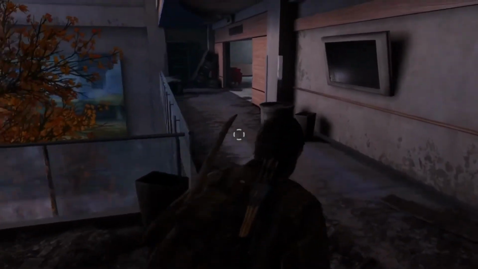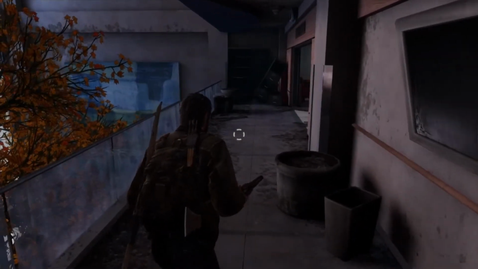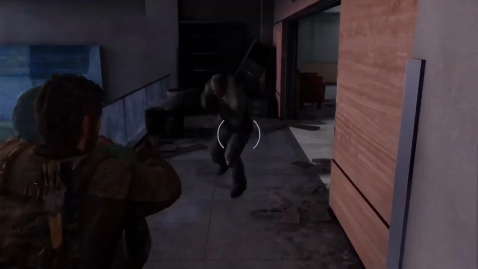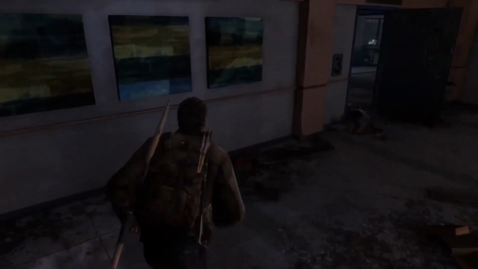So, to accommodate for this, you have to make sure that you are prone behind cover, because if you are not prone, the AI will steal your cover, they will push you so far back from the cover, and then the enemies will spot you. It is so unfair and bullcrap that it's designed like that. That is definitely something that the second Last of Us does very poorly compared to the first Last of Us.